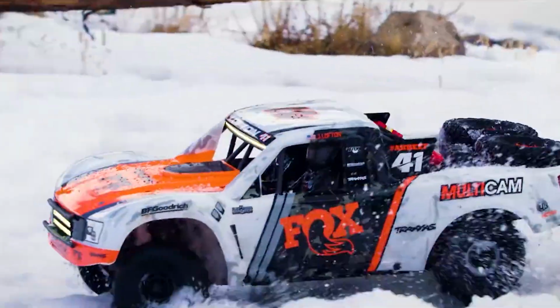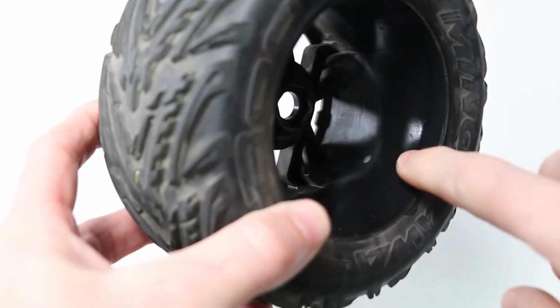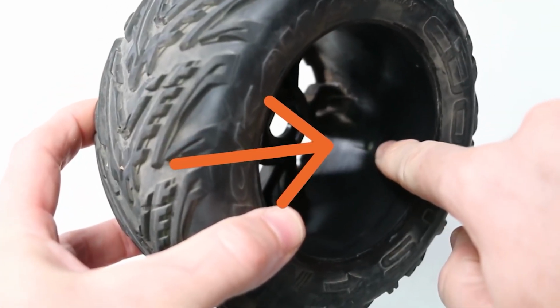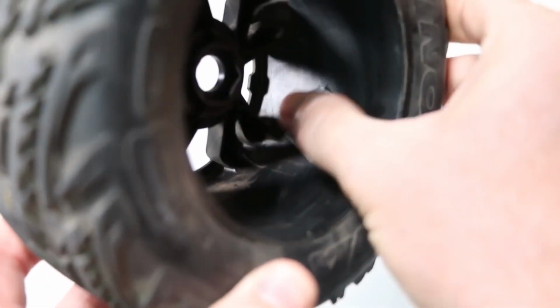As a side note, anytime you drive in water, snow, or sand, it's important to cover these wheel vent holes with tape to prevent the wheel from filling up with water or any material, which will add weight and overstress the electronics. It is possible to burn out the electronics if you don't.